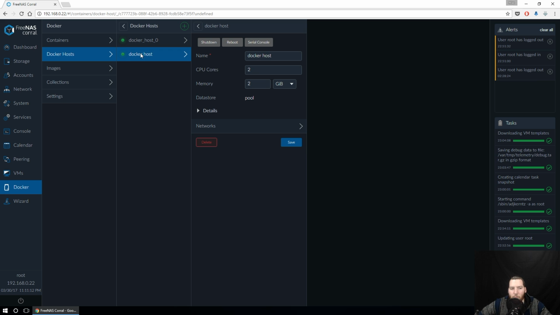And I do recommend, if you don't even use FreeNAS, or if you've been thinking about using FreeNAS, maybe if you have an extra computer or an extra hard drive, to just install it and look through it and see all of the features it offers. So that was my quick little walkthrough and a couple of my highlights that I loved about FreeNAS Corral. I hope you guys enjoyed it.